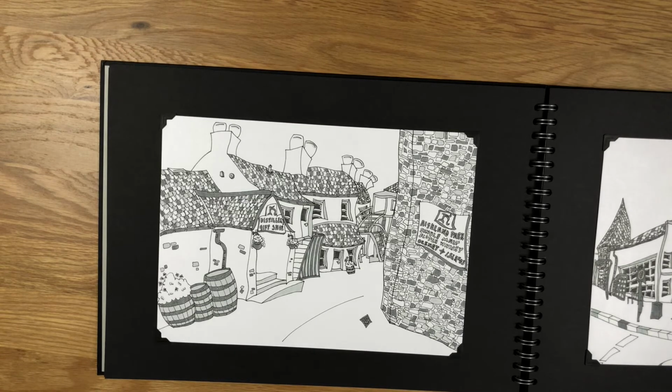But again, just adding the giant chimney pots and everything that creates that cartoony style, it's just become fun rather than a chore or a process you have to learn. It just becomes, right, what sketching style can I do that's fun for me and I enjoy doing? So that's what I would always say to anybody who's learning sketching, is just do what instinctively comes to you and don't worry too much about, oh, there's a right or wrong way to do things.